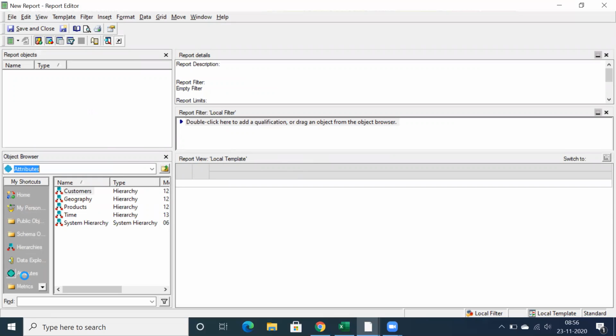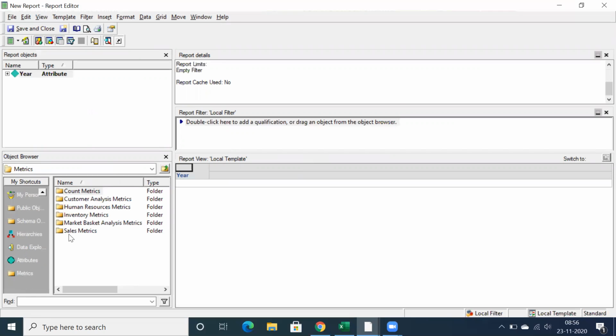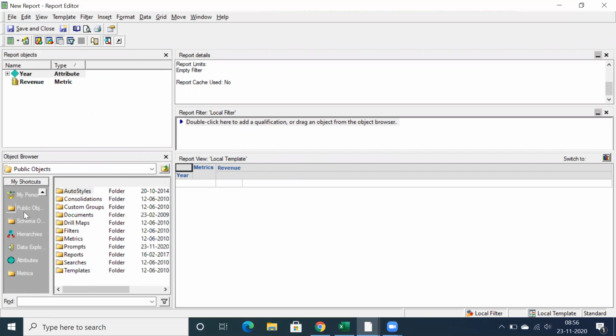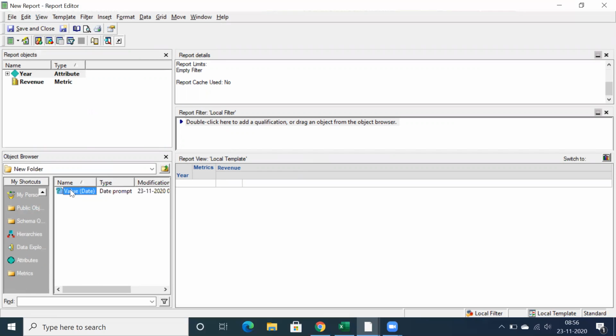So let's say year-wise revenue. Let me pull year-wise revenue. And I do have a prompt, a value prompt I have created. So I'm unable to place it in the filters, right? You can see I'm unable to use that particular value prompt in the filters.